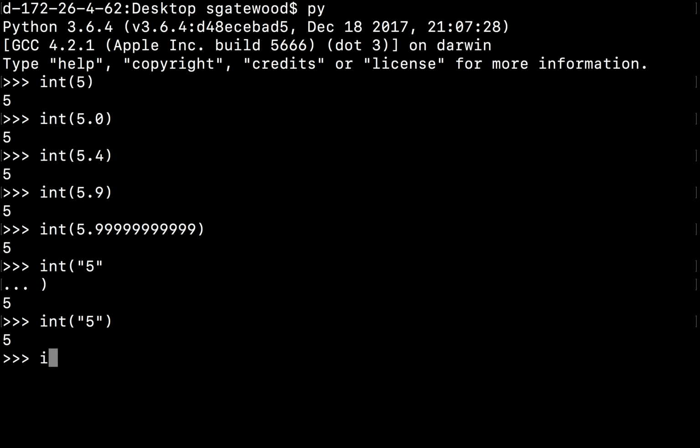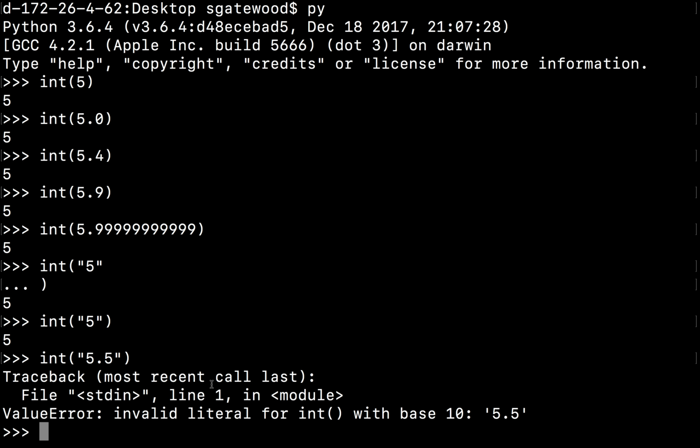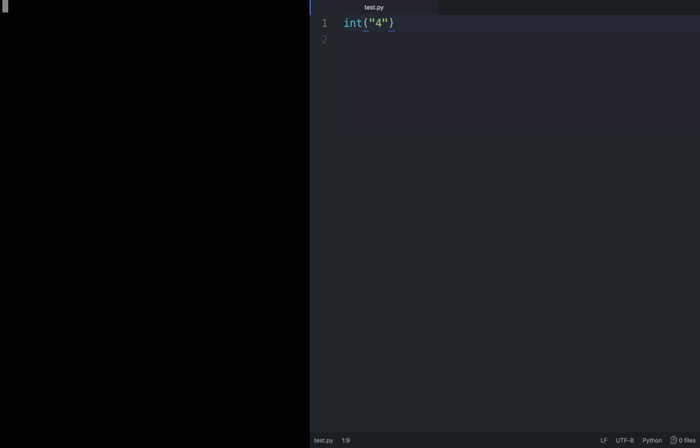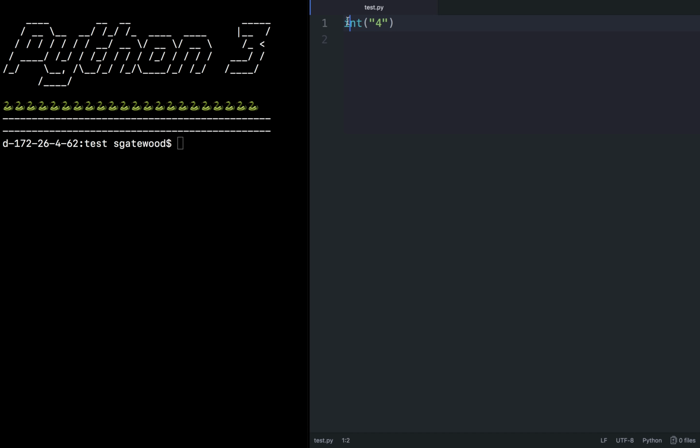So the one case you have to remember with int is that you cannot do this with decimals if they're in a string. That will give you an error. So let's try this out. I'm going to do it over here because we can see the colors, right? So int of 4 is fine. This will run just fine. I can print out each one of these.